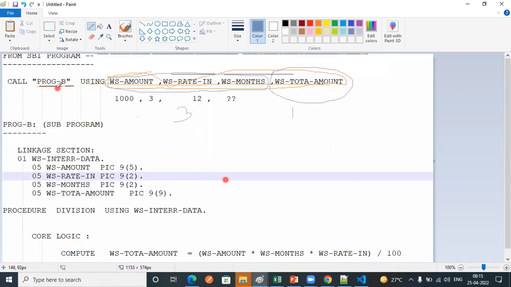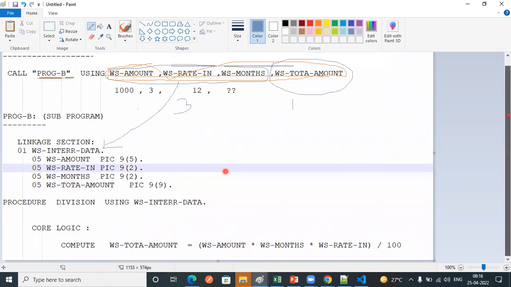Whenever you pass these parameters, the subprogram will take these input parameters via the linkage section and give them to our subprogram.